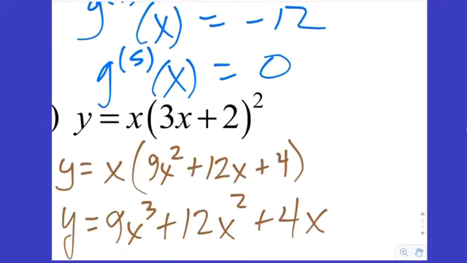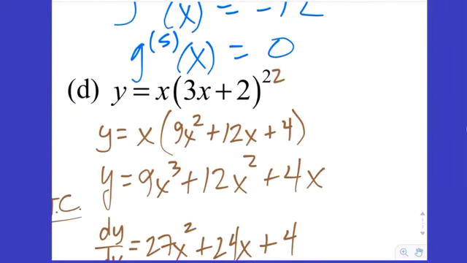So if this had been to the 22nd power, would we still be able to do it? Eventually, right? You would probably hate me. But if I failed you for not doing it, you would do it because y'all are good students. Or you might just read ahead and figure out what this product and chain rule thing is, which would save a lot of time. Okay? So this would be a very impractical method if the exponent was prohibitive. But for squared or maybe even cubed, it's still within the realms of what we should be able to do.